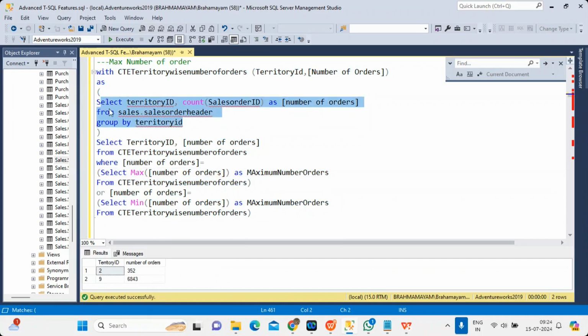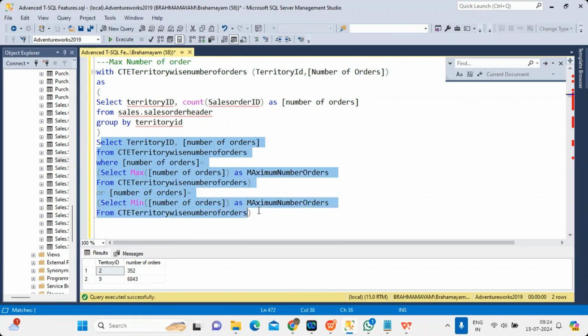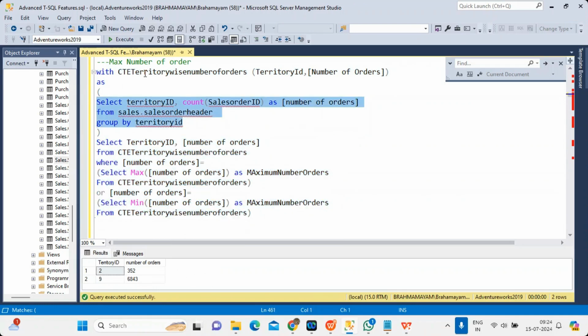The first thing we said, it's improving the readability. Now your question will be: within the outer query, which is giving me minimum orders and maximum orders, you are calling this inner query multiple times using the common table expression. Where is the data of the inner query stored? Is it going to be executing this query every time? Answer is no. Within the query, when it is getting executed, the output of this query will be stored only once, and it will be repeatedly used whenever it is required in the outer query.